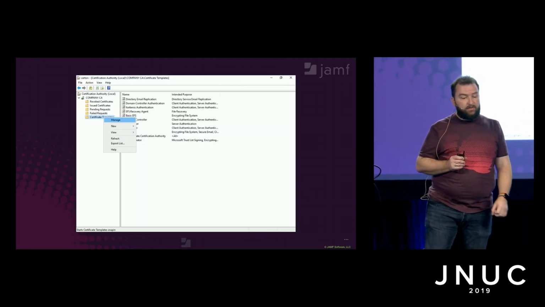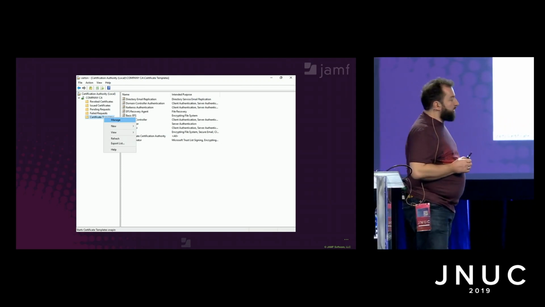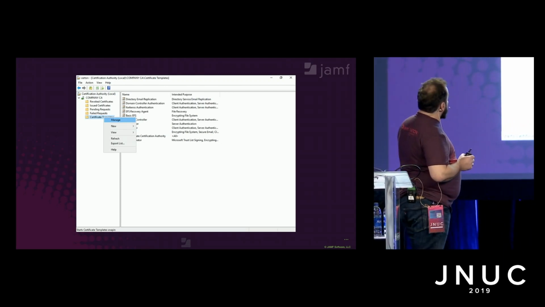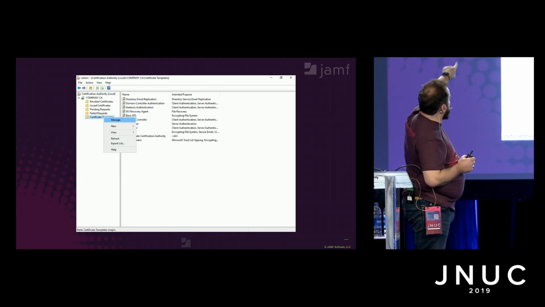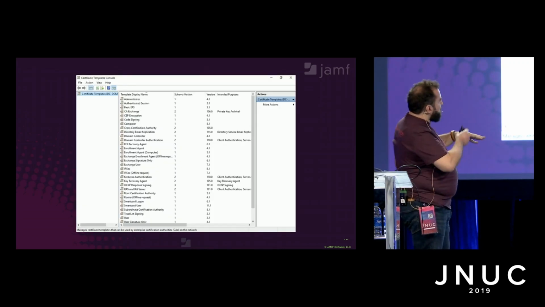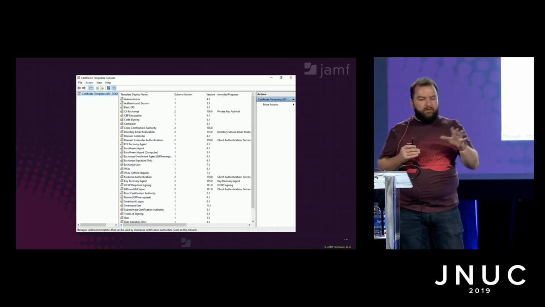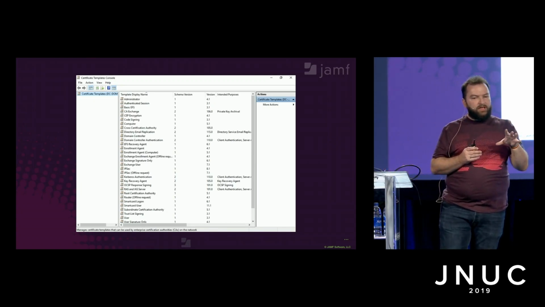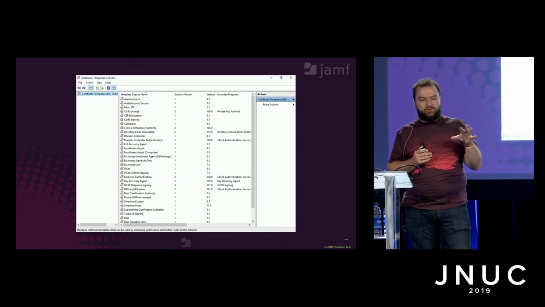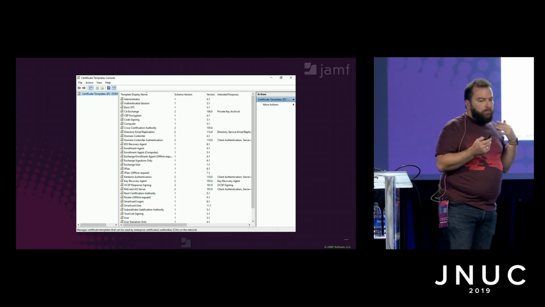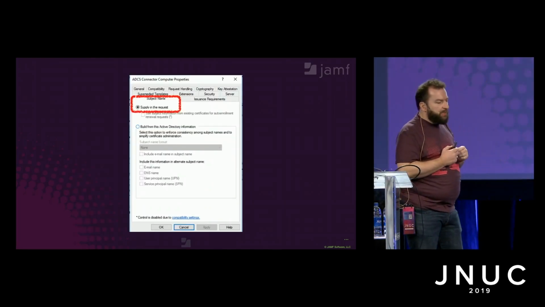So this is the certificate authority app on Windows Server. And we're going to go to the certificate templates. Here you see also the name of the CA. You see the company CA. And you're going to click Manage. So right-click, Manage. You get into a completely different interface. You see a bunch more templates. What I do recommend is to duplicate an existing one. Do not try to use an existing one. And we're going to modify it, so you double-click on it for that.